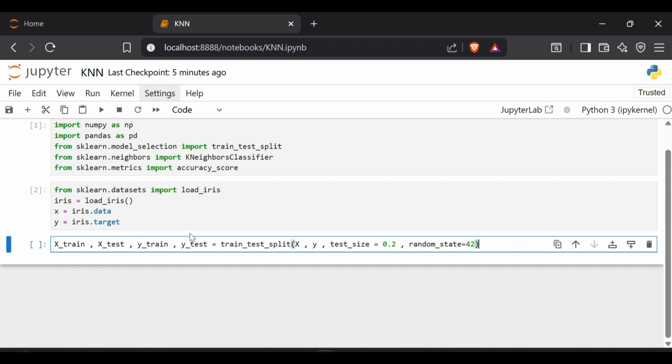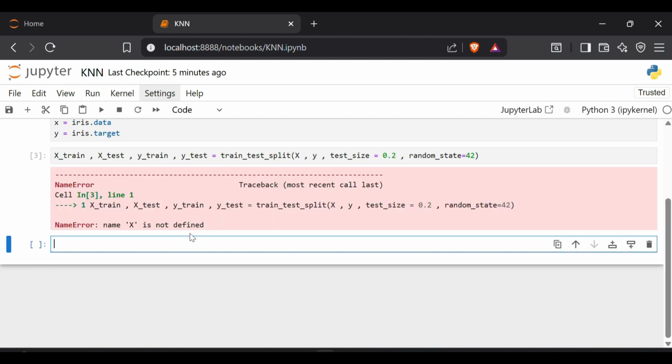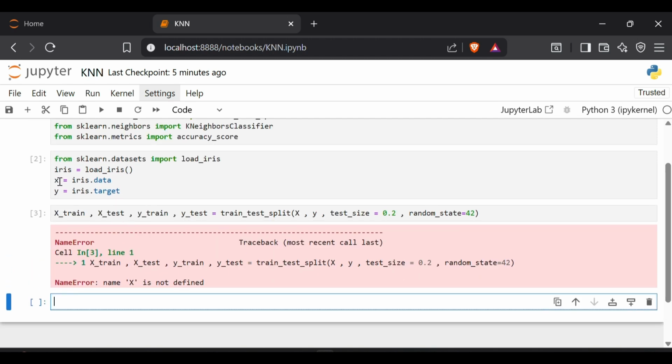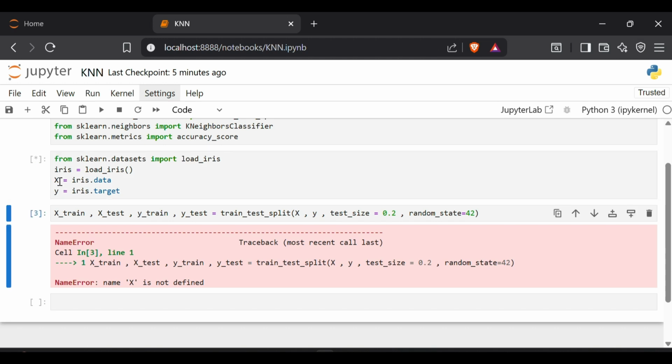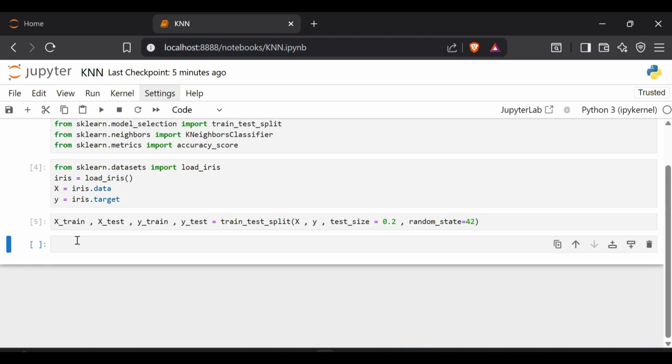Okay, so just run this. Oh, there is one error, x is not defined. So here I will write capital X. Okay, so we have split the data.